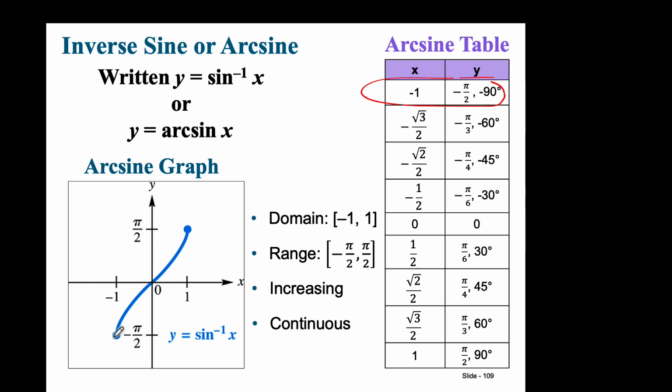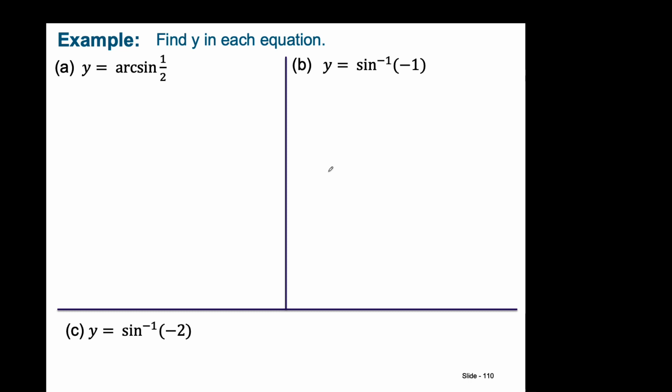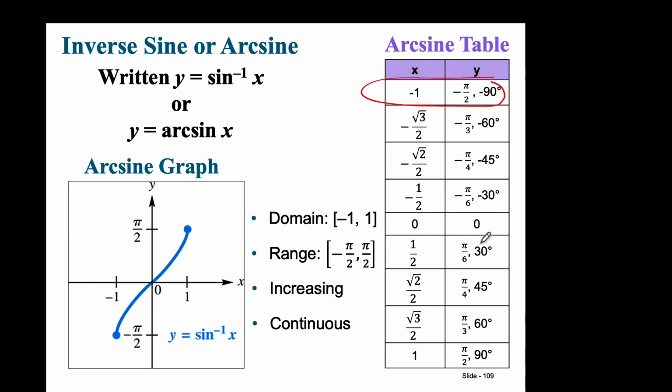All right, so we're going to be given exercises that ask us to find the value of y in equations that include arcsine or inverse sine. So let's work with this one here first to see what we're supposed to do. y equals arcsine of 1/2. Well, if we were to just use the arcsine table, that's one strategy. Just use the arcsine table from the last slide. 1/2 right here.